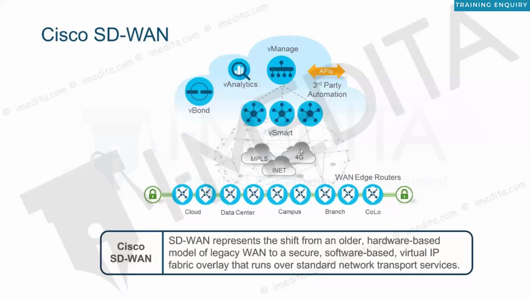Okay, so then you have managed routers, and as I told you, in Cisco SD-WAN you are going to have secure connectivity between the branches. Look at this green lock icon. It shows you that between the managed routers you are going to have a secure connection. Even the connection between the managed router and the control components will also be secure. So it's not like the information will be shared between control components and managed routers in an insecure manner, and then anyone can read that information. No, that is not going to happen.